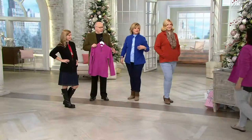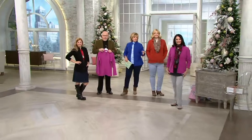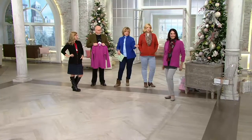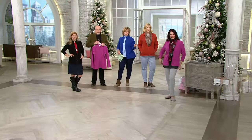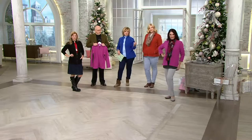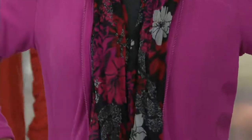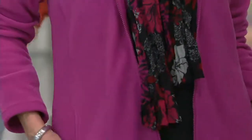Wait, here comes Mary. Mary put on a totally different look — I love what she did now. She put on a whole Denim & Company active look with this. She's got the active pants, one of our active tops, now this jacket on over it, and a Denim & Company scarf. How cute is that? It's such a modern way to look. For weekend wear, you could go to lunch in this, go to the movies, do whatever — and you look very modern, pulled together, figure flattering, and above all, comfortable.